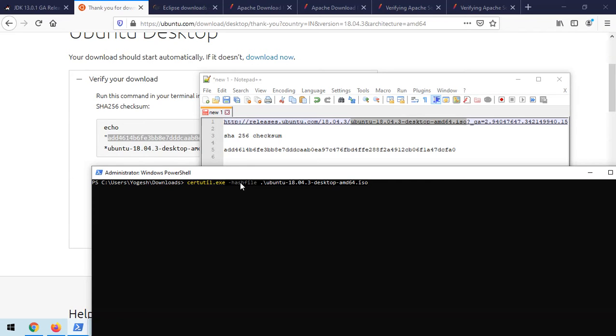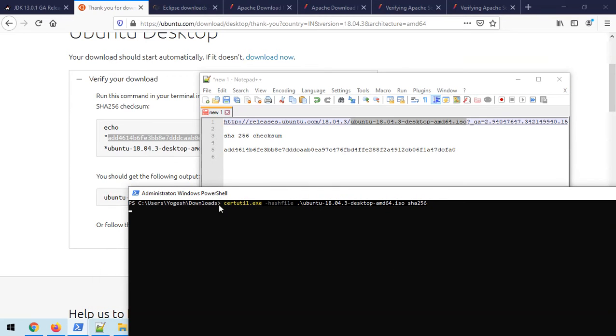So this is a parameter. Hashfile specifies which file you want to compute the hash of. And which hash you want to compute is, in this case, SHA-256, and I'm just going to hit enter. And now certutil will generate a hash of type SHA-256 of this file, and it will display it here shortly.